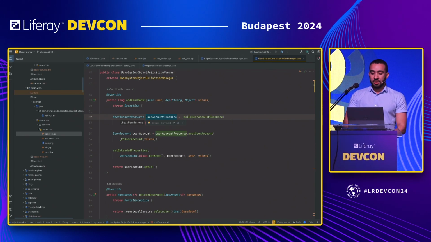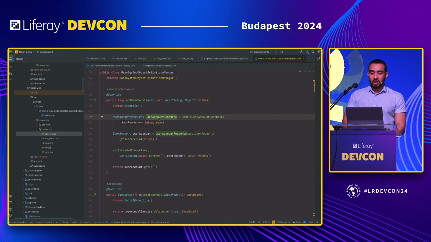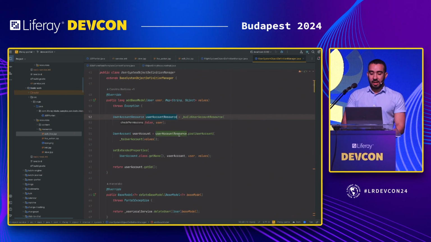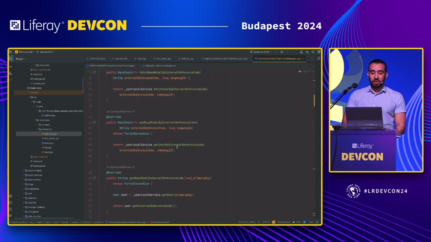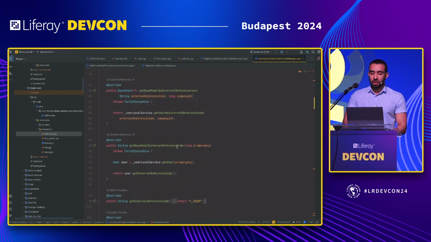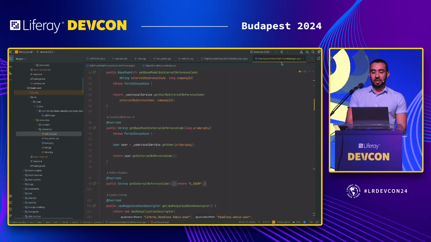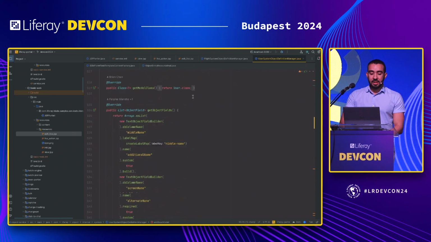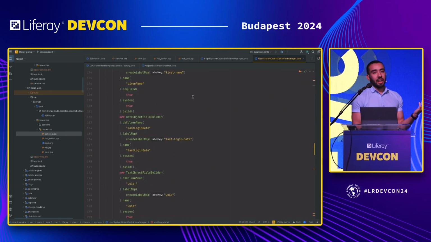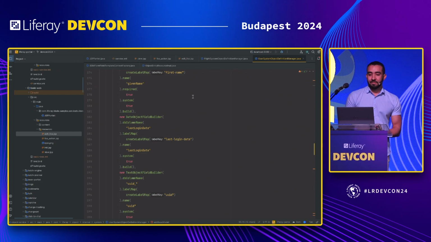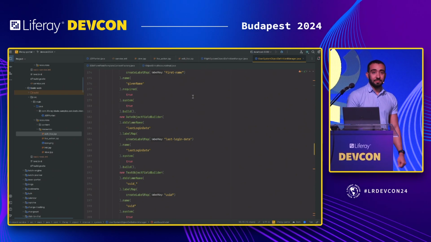It's just building the user account resource and posting a user account. But if you want, you can check there in Liferay code. Just look for user system object definition manager. It is an example that is already live there. Okay. We can go back to the slide, please.